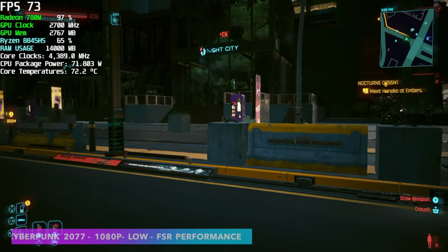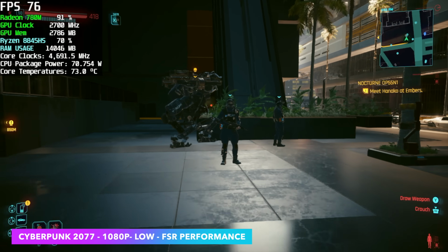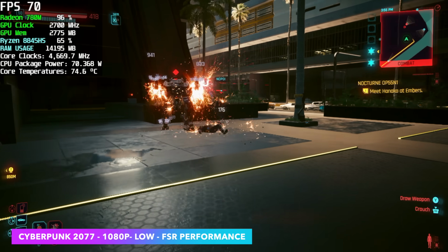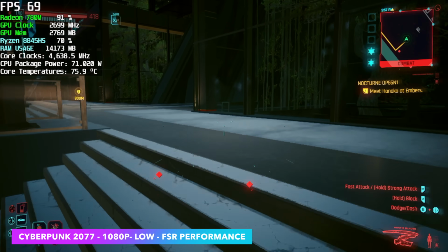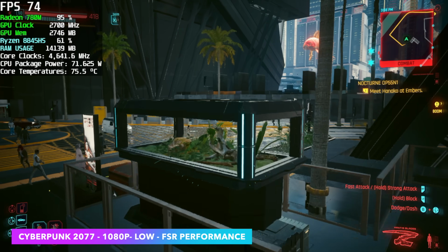And finally, we've got Cyberpunk 2077 1080p low with FSR set to performance. And usually when I test this, I go into the settings at low and then turn everything as low as possible. We're actually just using the preset low here on the 8845HS, and it's not doing bad. By the end, we had an average of 74 FPS.